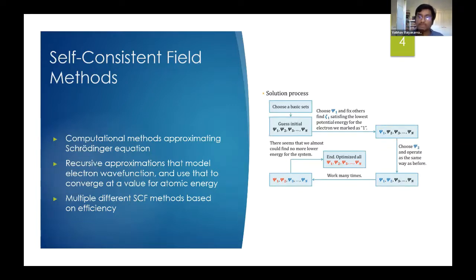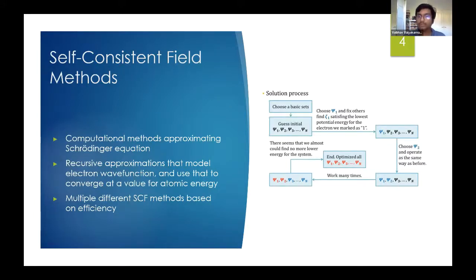It's this recursive approximation until, for a certain number of decimal places for the value of the energy of the atom, those decimal places stay constant. So you get the same value for those decimal places. And that's what we call convergence. So for our program and for our project, we have been dealing with 9 digits of convergence. And previously, for our previous projects, we were using 14 digits of convergence.